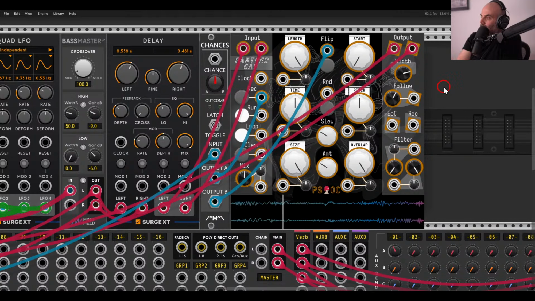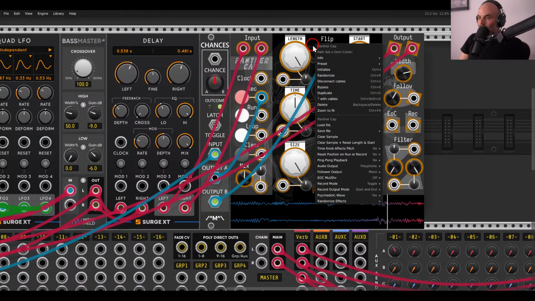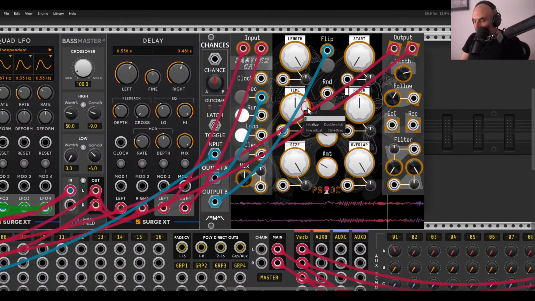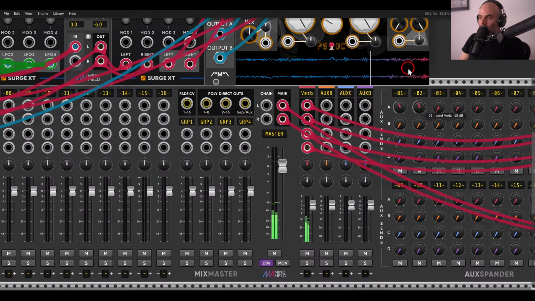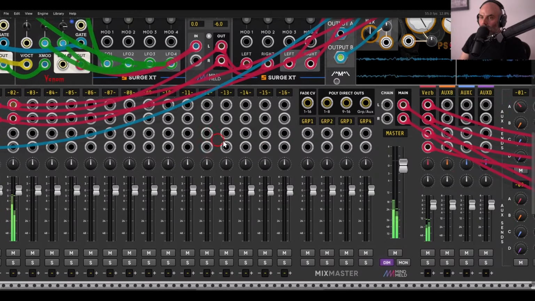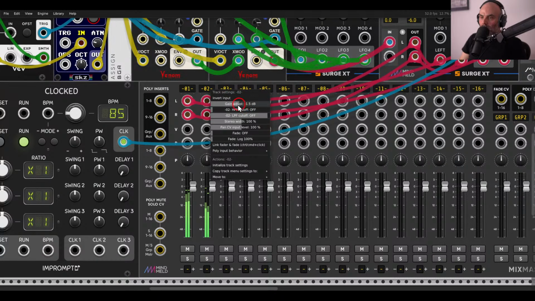Let me see just a second. Let me bring this now. You know what I can also do? In the right click menu, I can change the time mode to affect also pitch, and then take it one octave down. And now let's listen to both of them. Right, maybe a bit lower in volume.